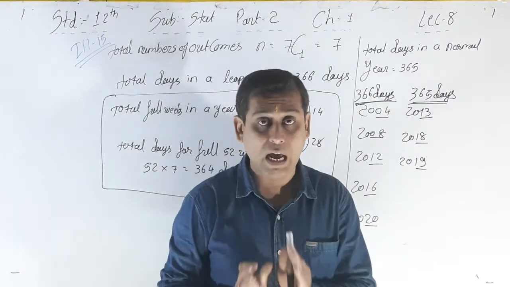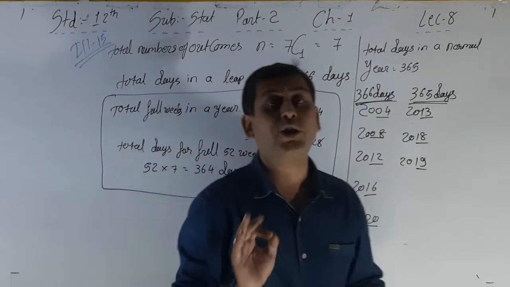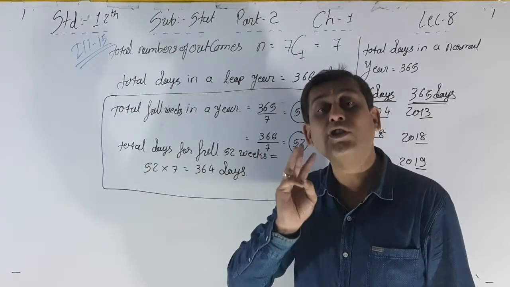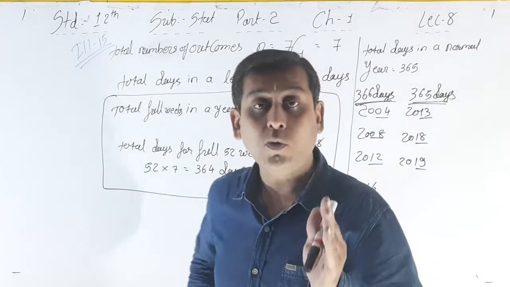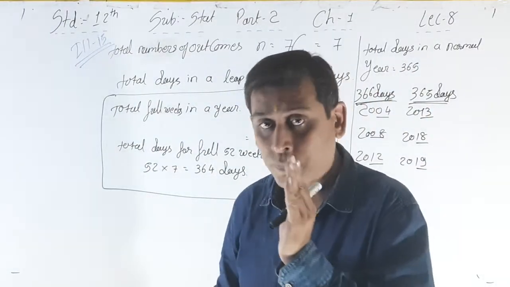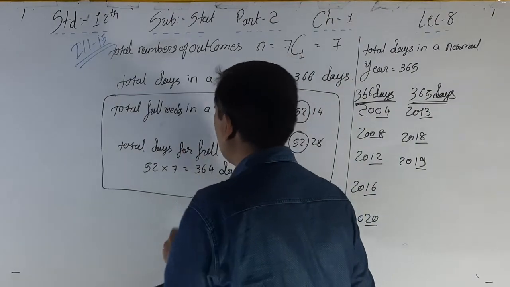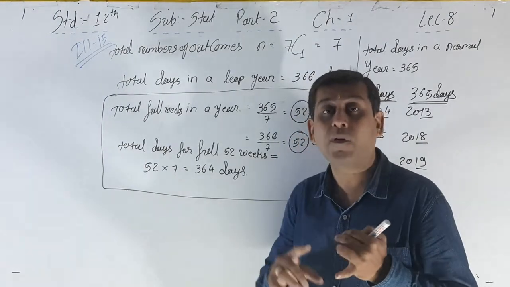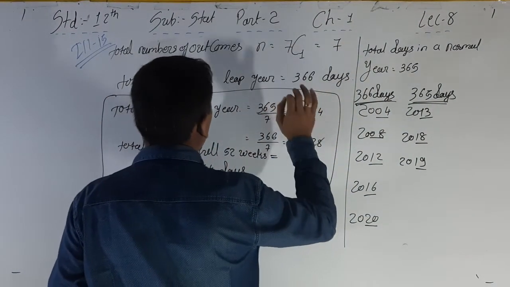So 364 days. Now what is the question? Here 2 days are remaining. In a leap year there are total 366 days, but we want the 53rd Thursday, because 52 weeks are already there. So Monday to Sunday, all the days come in a year 52 times compulsory: Sunday 52, Monday 52, Tuesday 52, Thursday 52, and so on, right? So full 52 of each day are there in each and every year, but whenever the question is regarding the 53rd Monday, 53rd Tuesday, 53rd Thursday, whatever, we have to calculate how many days are remaining.